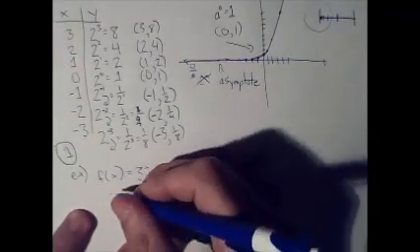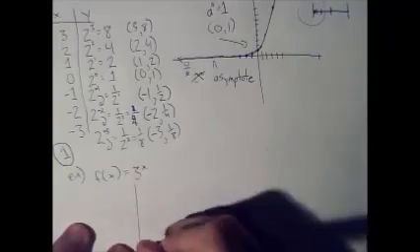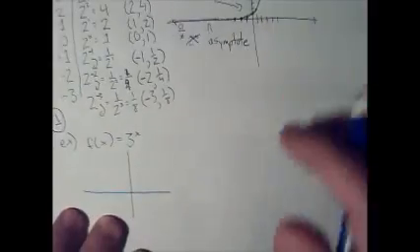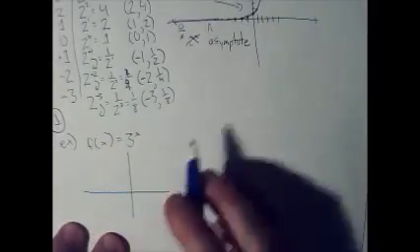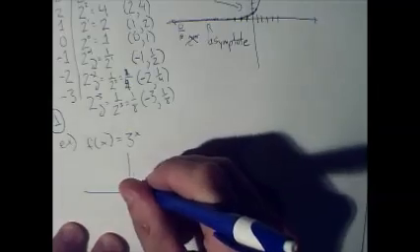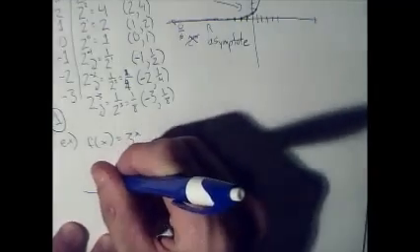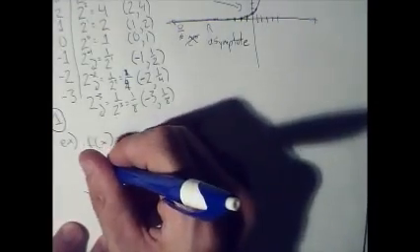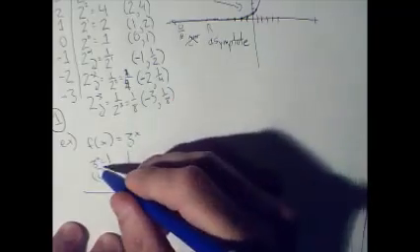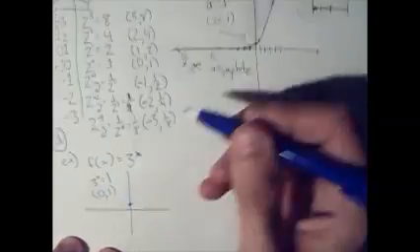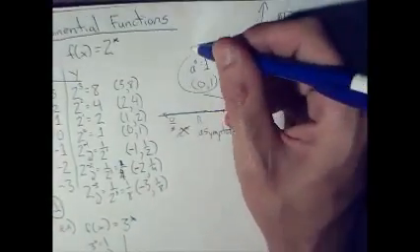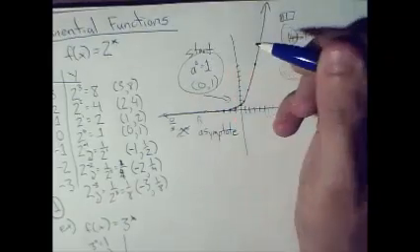Now, when we want to graph f(x) = 3^x, without even sketching, without even making a table, without putting a whole lot of thought, we do know it's going to start at (0, 1). The reason I know it starts at (0, 1) is because 3 to the 0 power is 1. Anything to the 0 power is always going to be 1. This is always going to be our starting point.